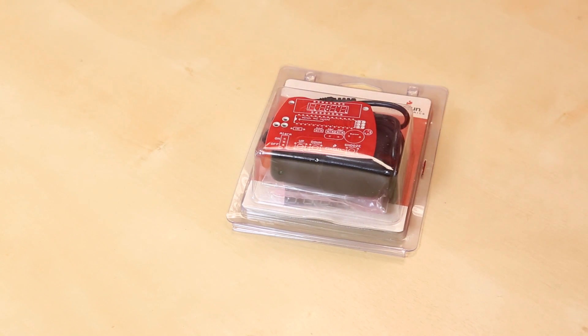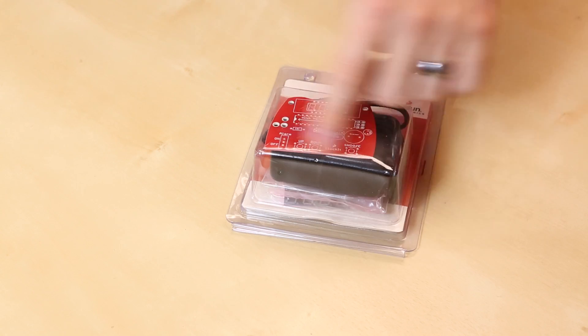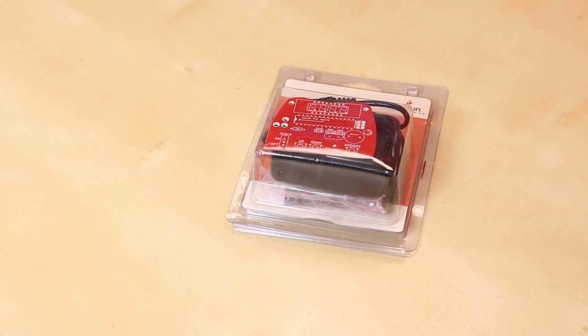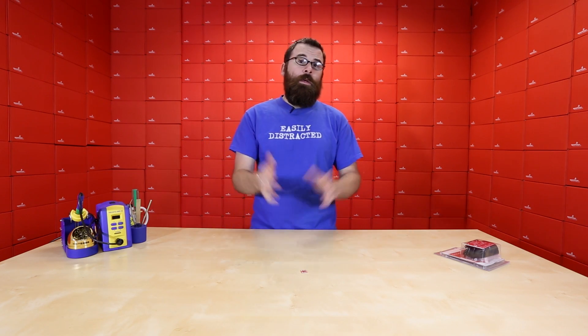This is special. The Clock-It is a very simple soldering kit that is all through holes, so it's made for beginners. You solder this together and you get your own clock. It has an alarm on it, comes with the wall wart, pretty much comes with everything you need except for the soldering iron, the skill, and the journey.